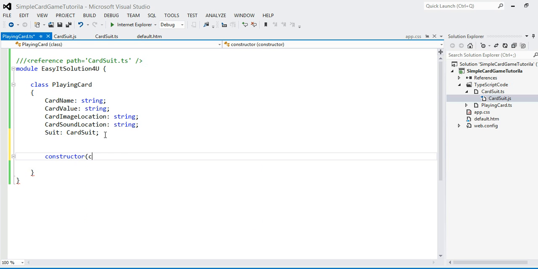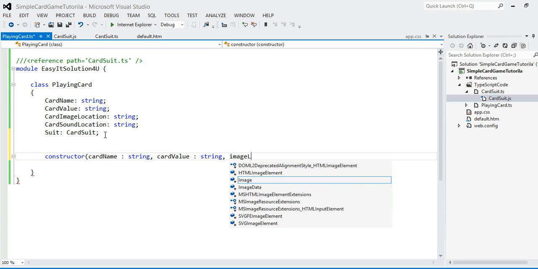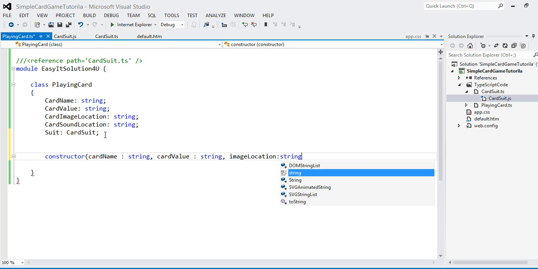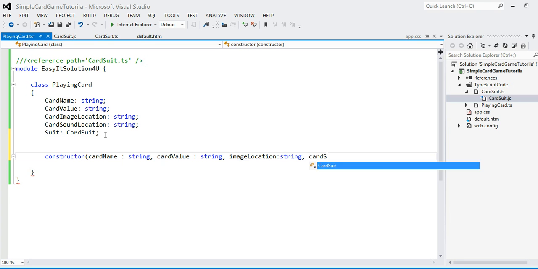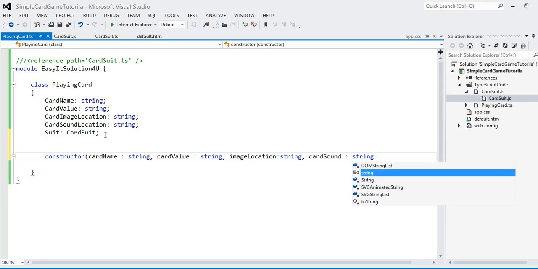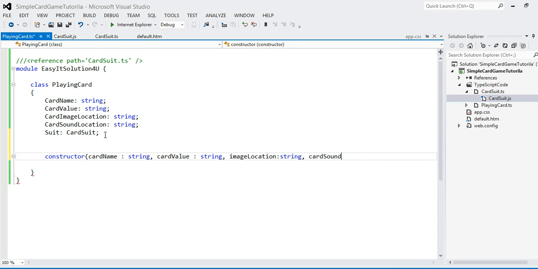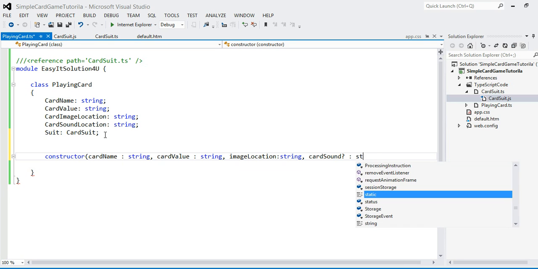So let's go ahead and define card name as a string in the constructor, and then also card value as a string. Card image location as a string also, and then card sound, also as a string.